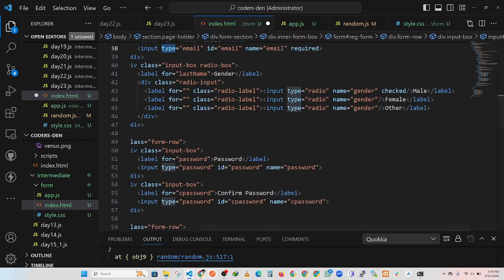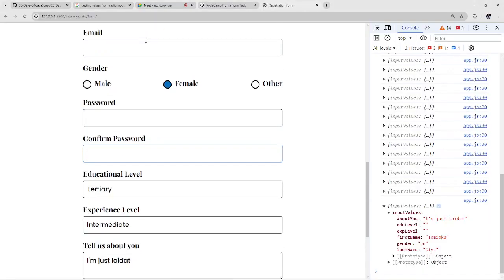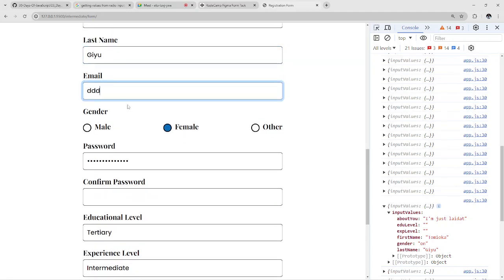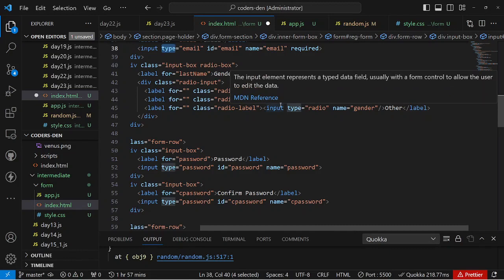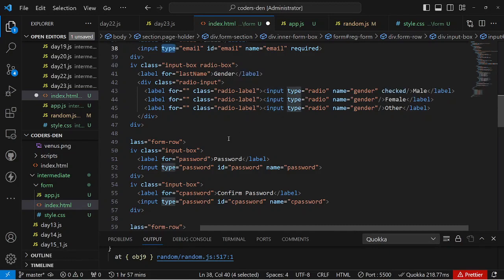So if you notice, this one that has type password, if we write inside it, you won't see what's happening. But if you make it type text, then you begin to see what you're writing. And this one now that is email, you can already see, do you see this tooltip? Please include an @ in the email address. Blah, blah, blah is missing an @ and that's part of that email validation. Like if you omit one. Okay, so let me just go put required everywhere. Okay, so that solved it all.